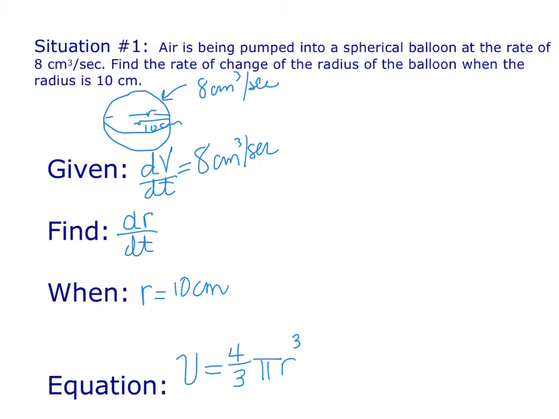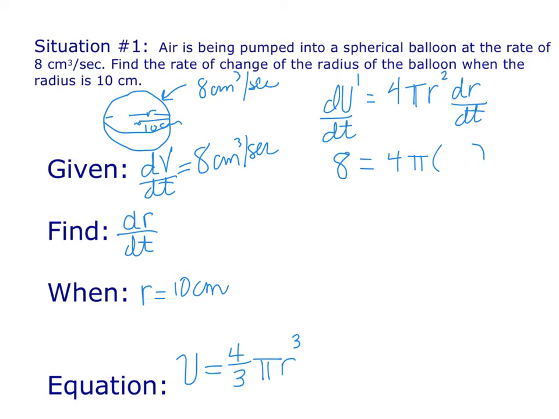And then we also want to use the equation, all right? So the third step then is to find the derivative. So the derivative of the volume is 4 pi r squared dr dt. So I should have probably written it dV dt, right? dV dt, because we know what that is. So dV dt is 8. That was in the given. Equals 4 pi. Pi is not a variable, so I just write pi. r squared, and this is what I'm looking for, dr dt.